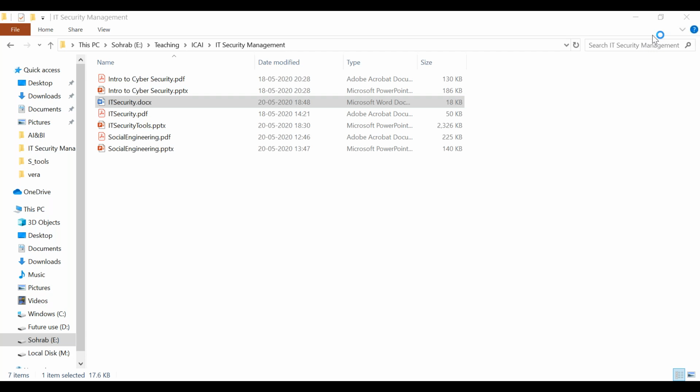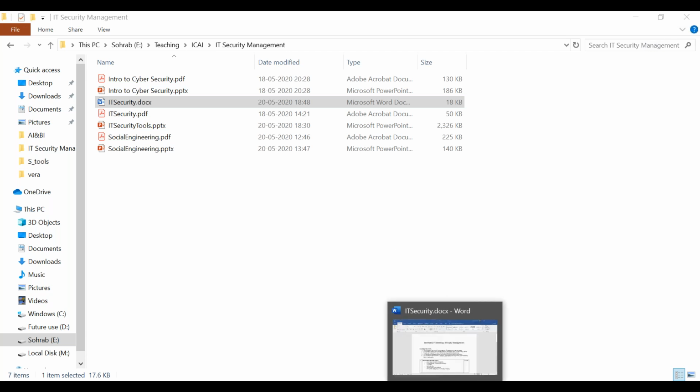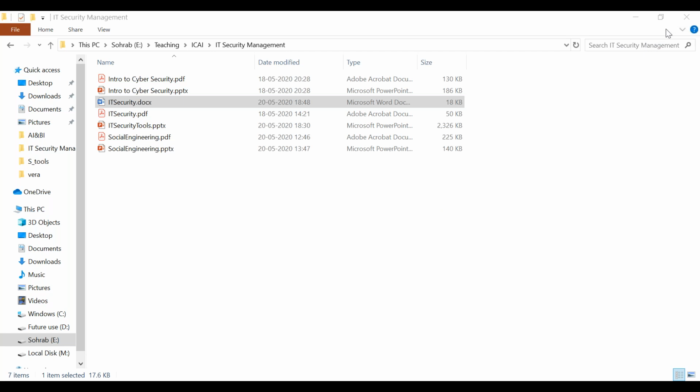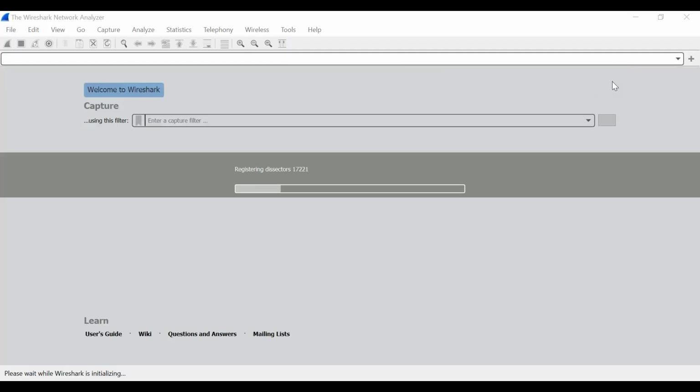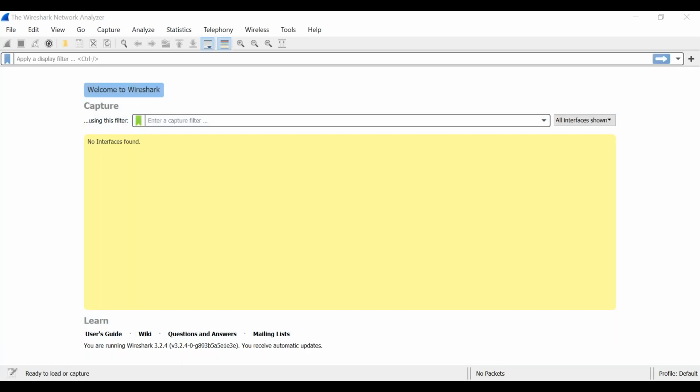So I'm going to open this tool for you, and I'll help you with that. Okay, can you see the screen? Yeah, you can. Oops, it's going to give me a little pain.